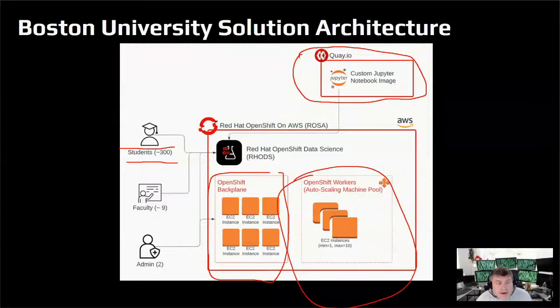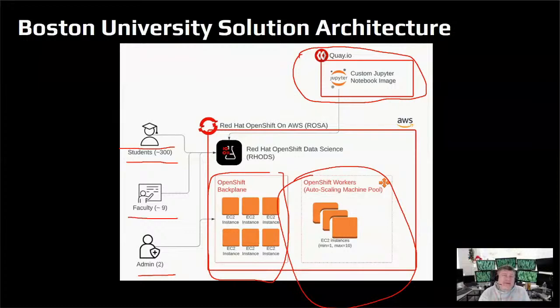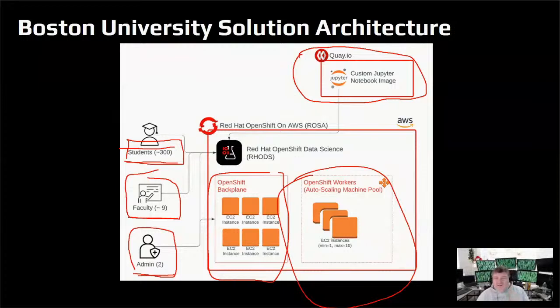They wanted to add 300 students to this workload. They had about nine members of faculty and two admins — folks who already had a full-time job. The idea of provisioning this on-premises with the existing hardware was just not palatable. In the span of weeks — we set this up in December for January classes — they were able to scale with their existing admins and faculty and add a workload of 300 to 500 students per semester. If you're already working with cloud, this idea of being elastic — it scales up, it scales down — is probably not news to you. But for a lot of organizations who insist on doing things the way they've always done it, this ends up being a nightmare.